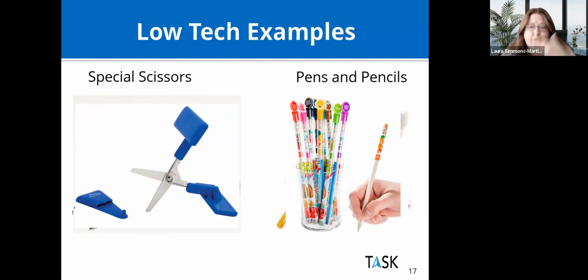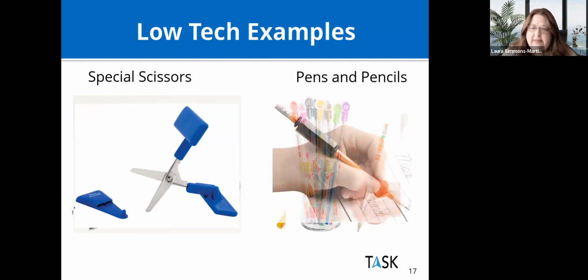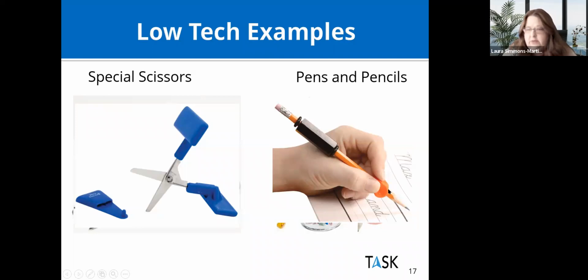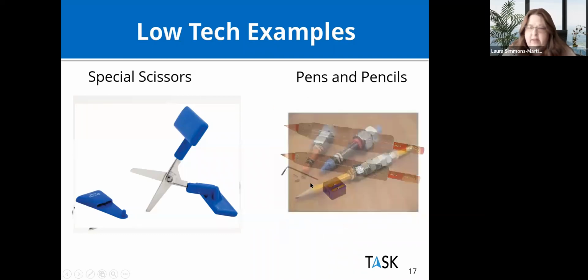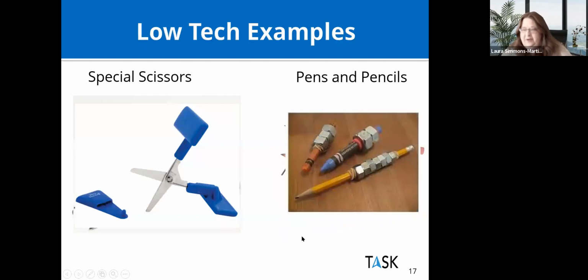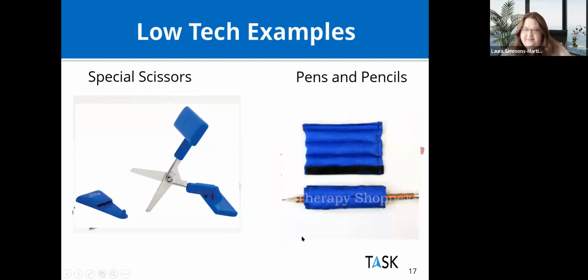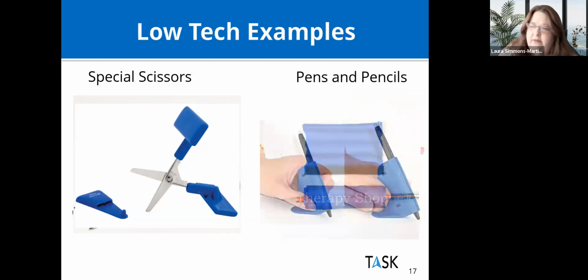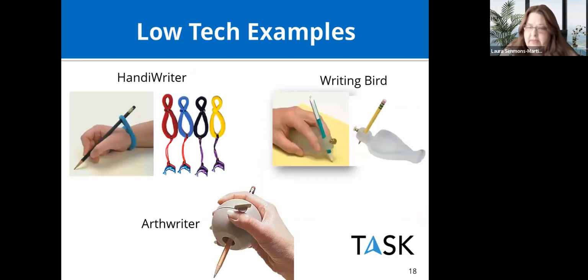Smensels, these have the olfactory, the good smells. This is a weight that you can put on a pencil. I would put the weight down further, but it depends on the user. It looks like this one has a grip as well. And that's an idea on how to make your own. So different types of pens and pencils. These are different low-tech examples of things that help you with writing. I would probably go into more, but I know we don't have enough time.